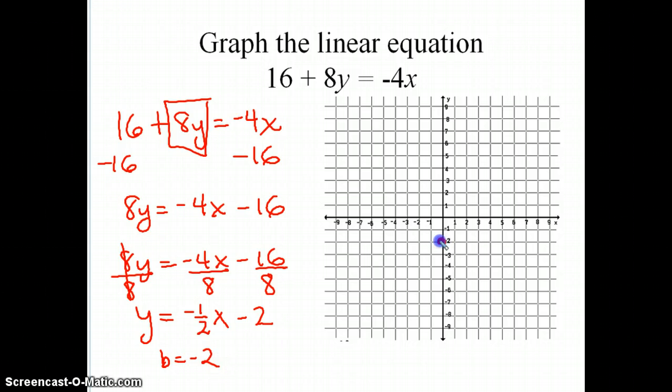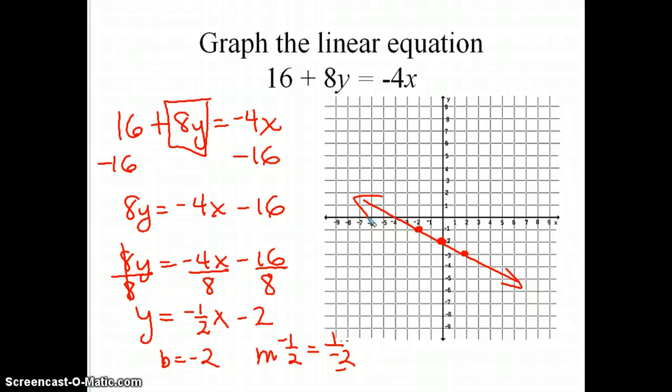I place a point on negative 2. My slope is negative 1 over 2 or positive 1 over negative 2. Using the negative 1 over 2, I drop 1 down, and then I will move 2 to the right. Going back to my y-intercept, I'll move up 1 and then to the left to be able to use my last slope of 1 over negative 2. I now have my 3 points, and I will draw my line in.